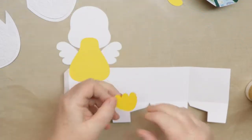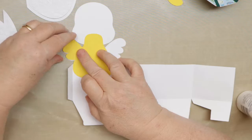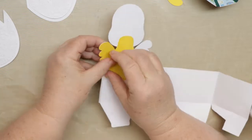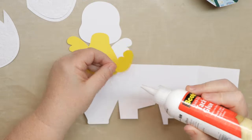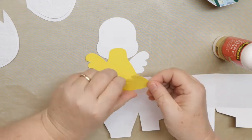So, like I said, the front of the box is the egg. This is why folding it is helpful to do before, so you know kind of where you're at. You want to line that up. I didn't do the egg on the top because some people might want to use the chick alone. Give you options. So that piece will go on. It's just free form.